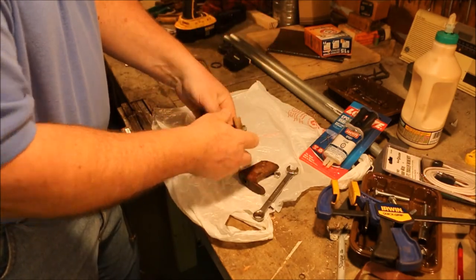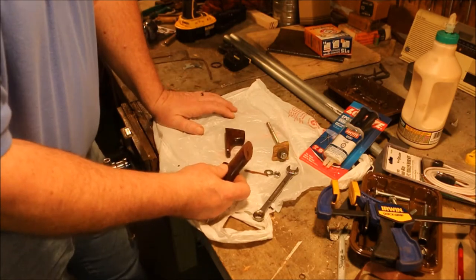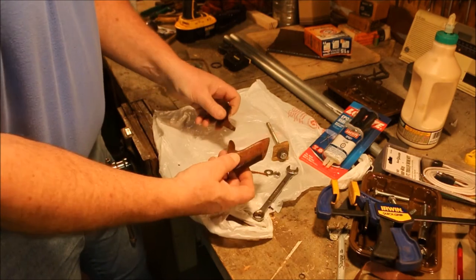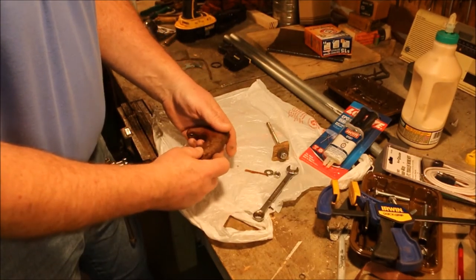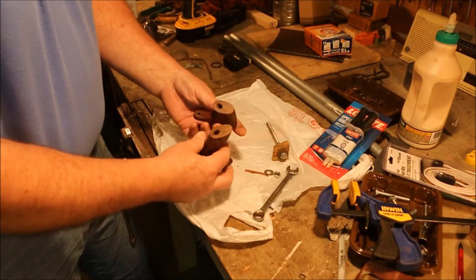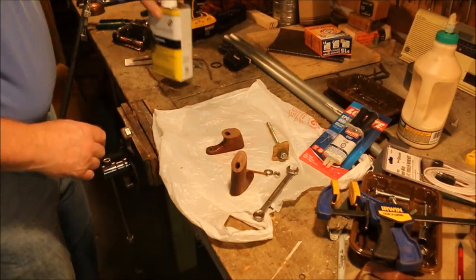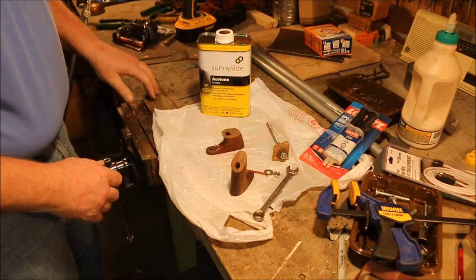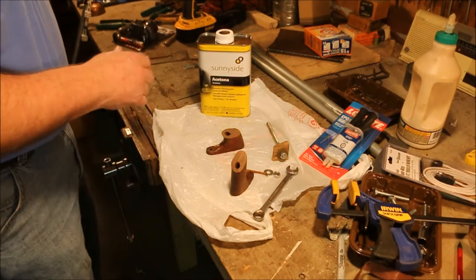Now some of the Stanley planes have hardwood handles. The ones made during the war years weren't exactly the same as the ones made during peacetime production. Peacetime production, they had a lot more supplies and materials to work with, and rosewood makes a really good handle. But rosewood is oily. So one of the first things I need to do is wash down the parts with some acetone. That takes the oil out of the wood and makes it so that the epoxy sticks well.